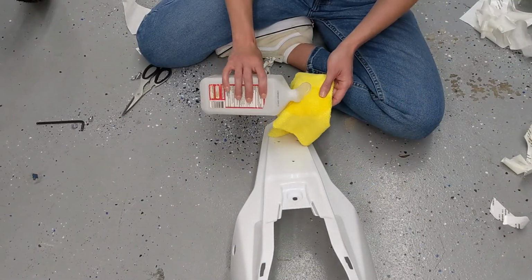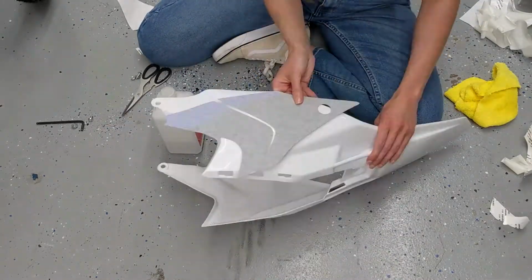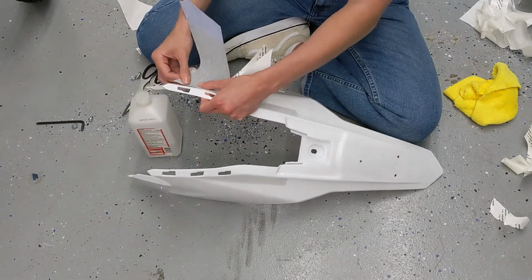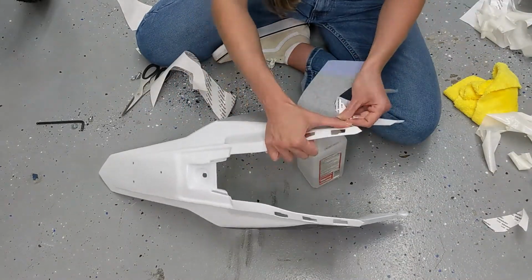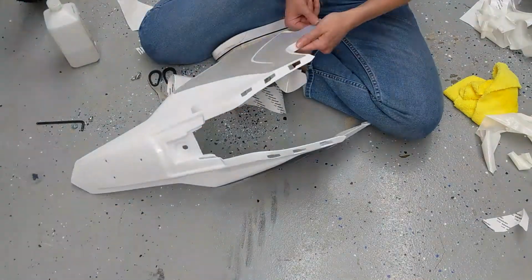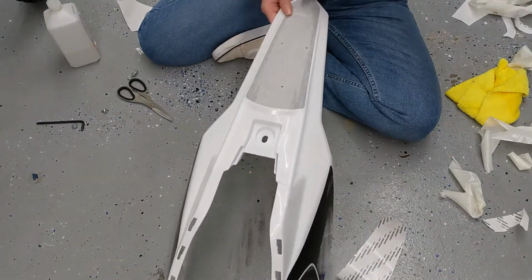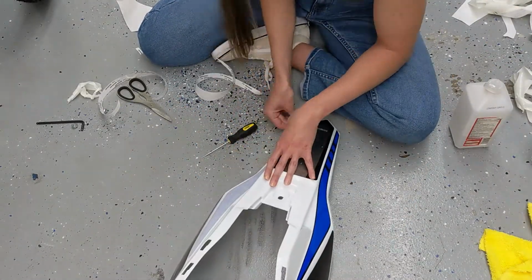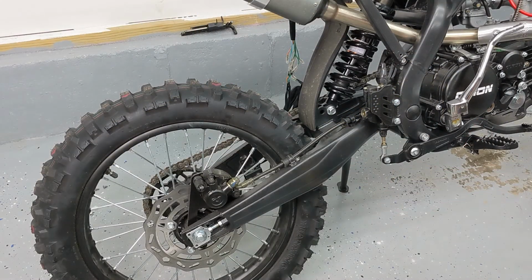Time to apply some isopropyl alcohol to the rear, the tail. And we have a tail. Now we're going to apply the swing arm decal.